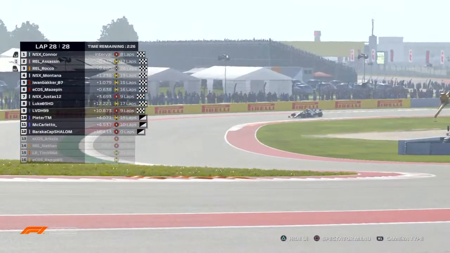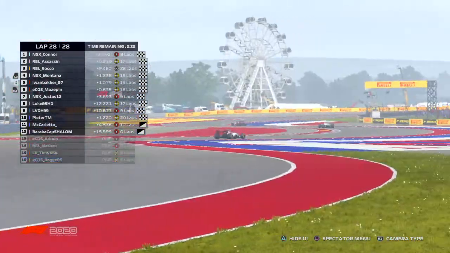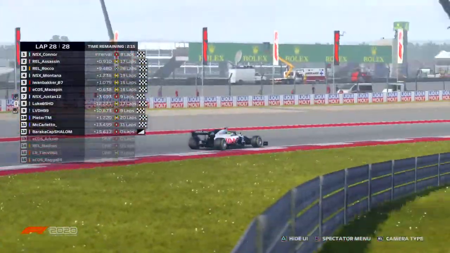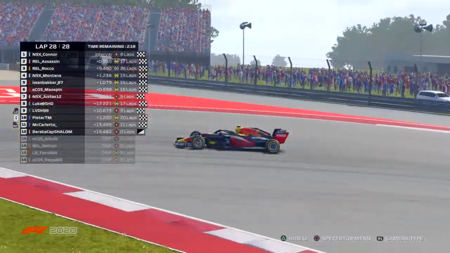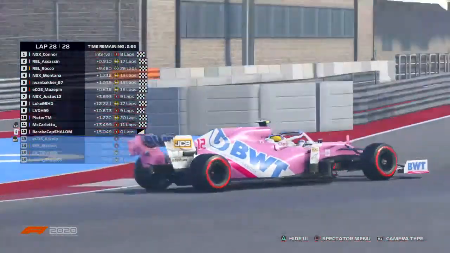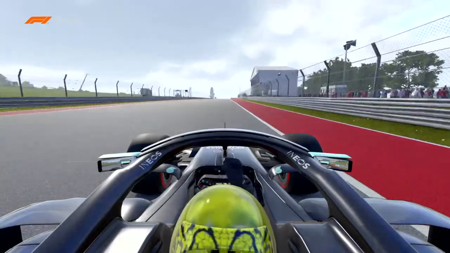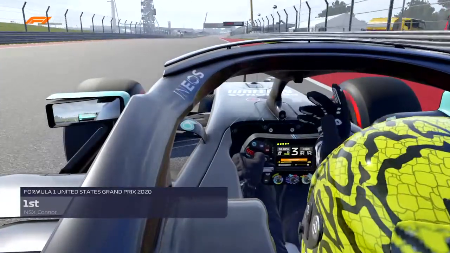NSX Connor in P1, Rel Assassin in P2, Rel Rocco in P3, NSX Montana in P4, Ewan Backer in P5, P6 is Econ Mazepin, in P7 is NSX Justas, P8 is Luke 05HD, P9 is LVDH, P10 is Pieta TM, P11 is Micaletto, and P12 coming around the final corner now is Baraka Capshalom in P13. All DNF'd is Cos Arcolo, and from then onwards everyone has unfortunately retired from the race for their own reasons.